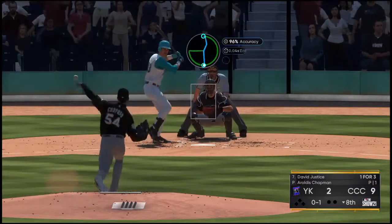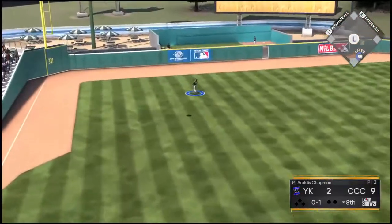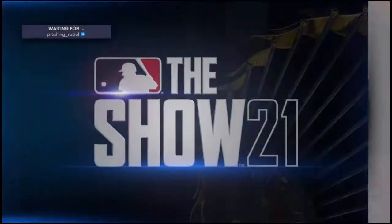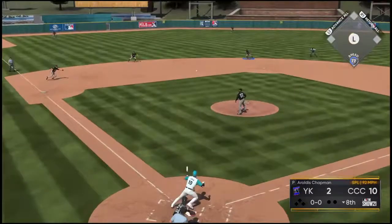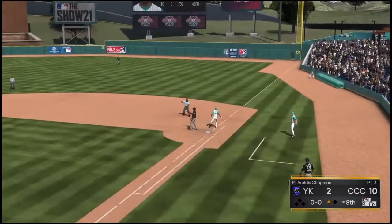But this one almost in books. The story was clearly the long ball. Now, meanwhile here, this ball's hit fairly well down that left field line, and it's going to stay fair. It's a home run. The plate now, Marcus Semien. Sent on the ground, but right into the shift. Scooped up, and that's the first out.